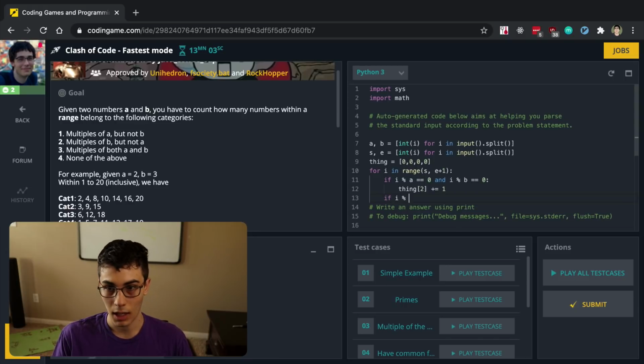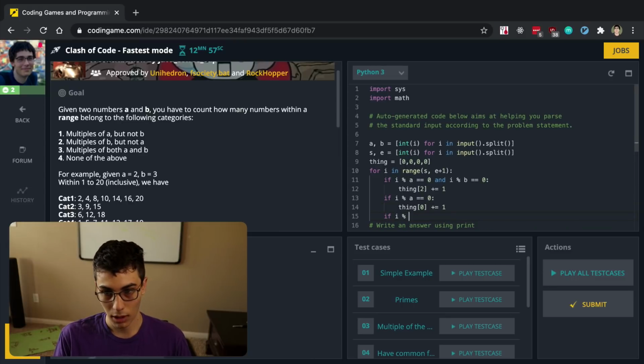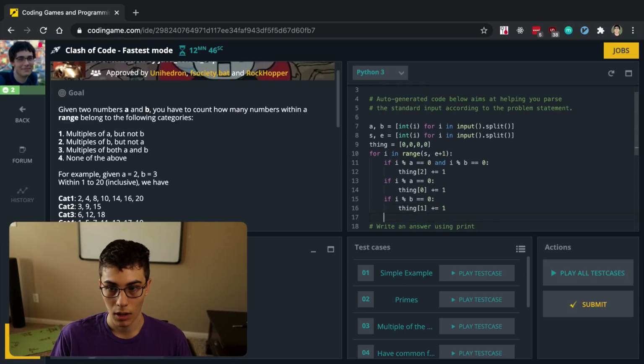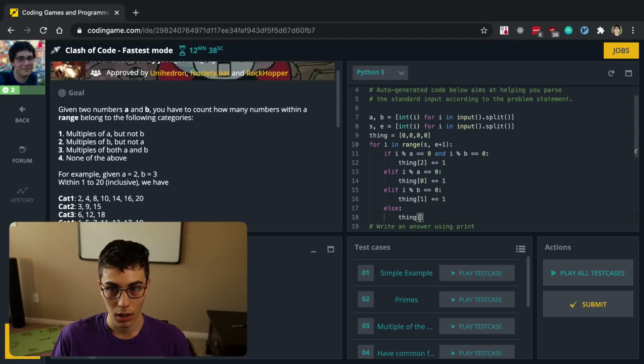If i mod A is equal to 0, thing 0 plus equal 1. If i mod B is equal to 0, thing multiples of B but not A plus equal 1. And if all of these, this is going to be an elif, else thing, yeah, 3 plus equal 1.